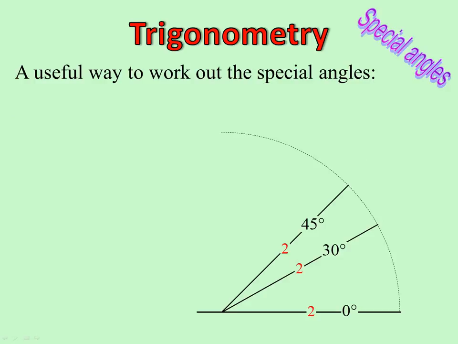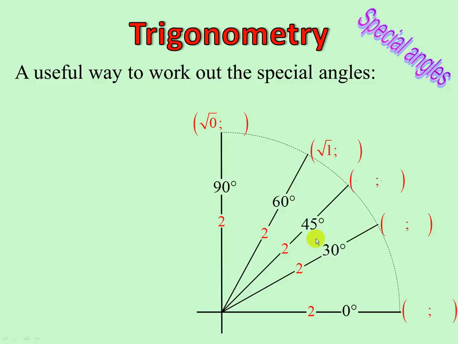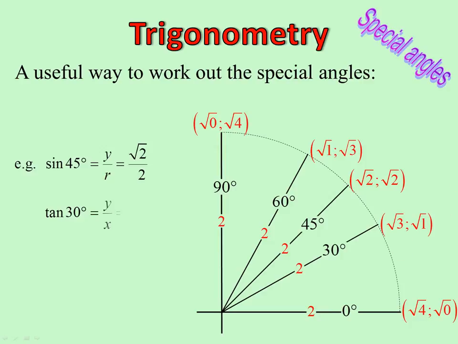Here's a useful way to work out the special angles, that's often taught by some teachers. Have a look. I've got 0, 30, 45, 60, 90. Label the x's from square root of 0 to square root of 4. Easy to remember because the x's are 0 there and at the longest there. The y's are 0 there and at the longest there, going the other way. All the r's are the square root of 4, which is 2. Now we just slot into our formulae, and that gives us all our possibilities. Useful thing is if we want sine of 45, it'll give us root 2 over 2, which is what the calculator will.